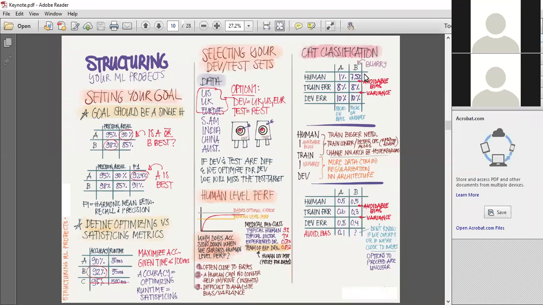So the goal is how much accuracy you want. Let us say you say that I am expecting 98% accuracy, which everybody is expecting, which is wrong. The correct way of assessing what our goal should be is to take two things. One is the Turing test, and second is the Bayesian benchmark. The Turing test and Bayesian benchmark are the proven ways to know what is maximally possible for a human expert.